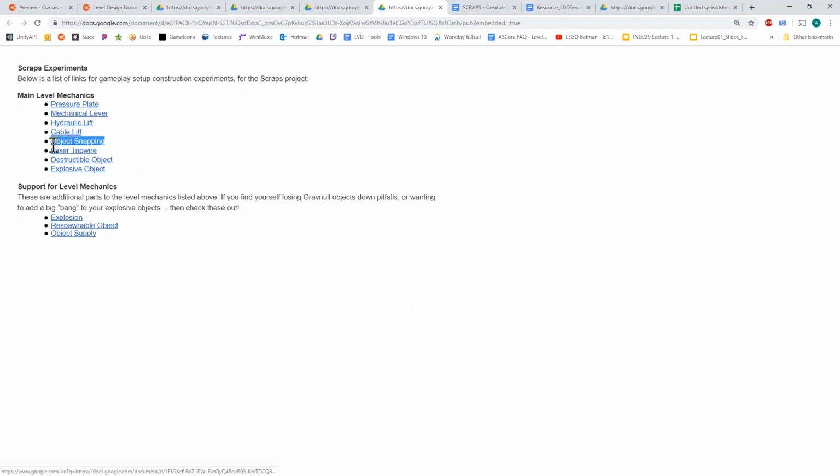Object snapping is another great one that's extremely versatile. Right now, when I just say object snapping, that's very vague. It could be anything. We don't want to just say my mechanic is object snapping. Think about what the object is that you're snapping into place and what the effect is. So there's a control panel that has gears that are missing, and the player picks up the gears with the grav null and snaps them in place. That powers on the control panel, which then does something: turns a bridge, opens up a door, unlocks a case, which gives you an item, something that's going to be consistent throughout the level.